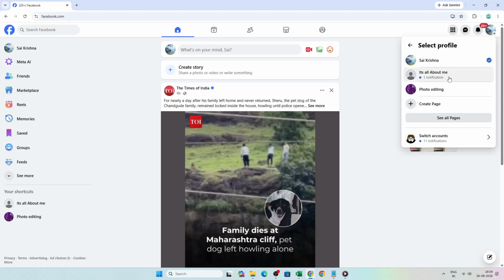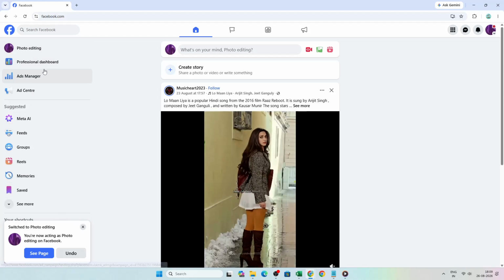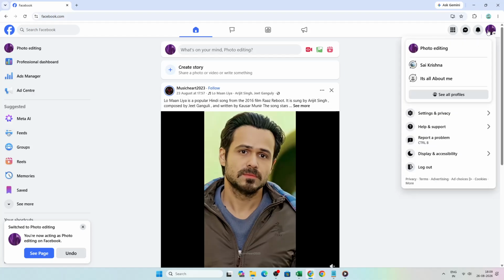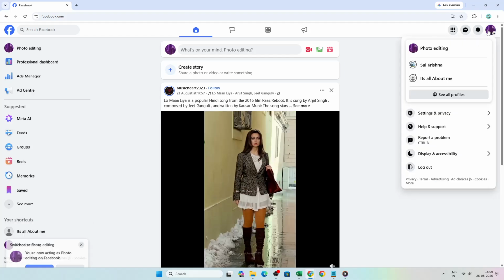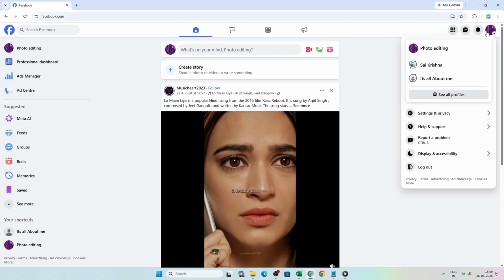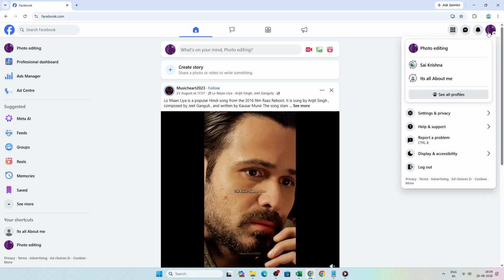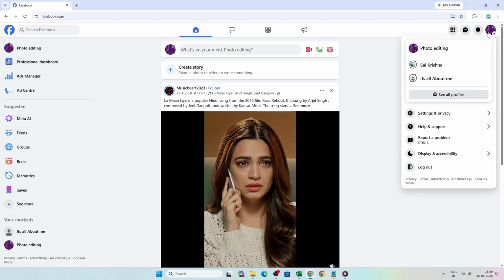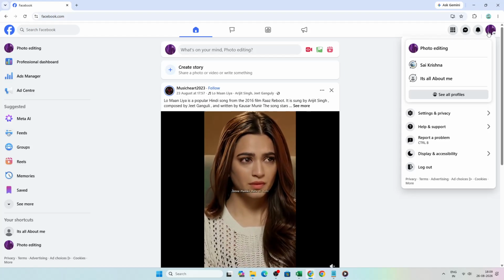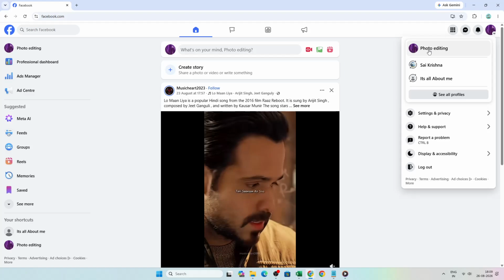Find your business page in the list. Then click it to switch over. Give it a moment to load so Facebook can fully move you into that page view. After the switch, click on your page name or your profile icon again if needed, just to make sure you are looking at the actual page feed and not a general account management view. This part matters because you want the direct link to the public-facing business page, not a settings page or dashboard link. Once you can clearly see the page feed, posts, and page details, you are in the right place.